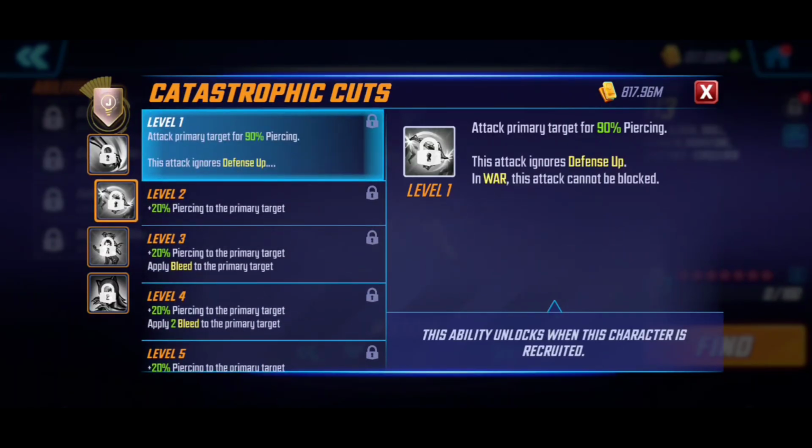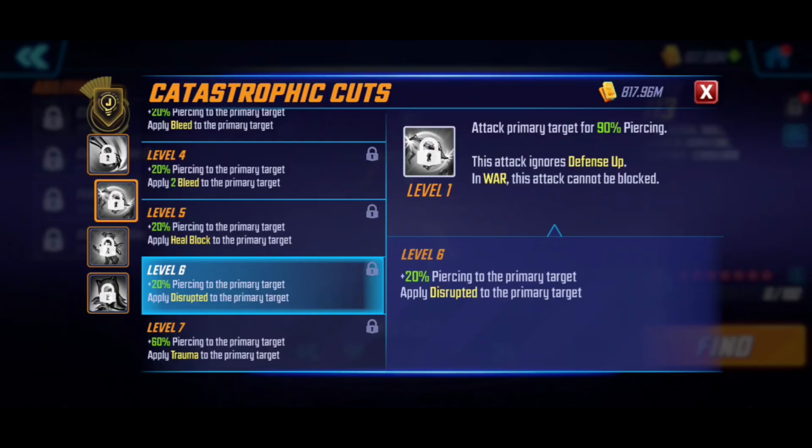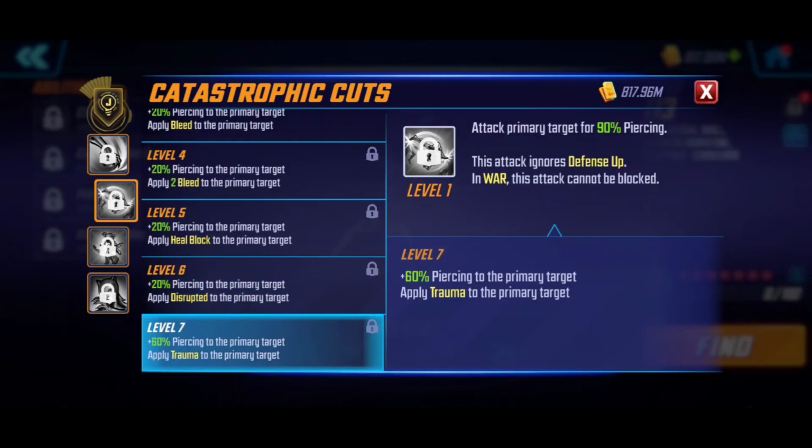Special, Catastrophic Cuts. You take a look here, attacking the primary target once again for piercing damage, also ignores defense up, and in war this attack also cannot be blocked. She's going to be able to apply bleed, in addition to heal block, disruption, and more notably trauma to the primary target. I don't believe this is an adjacent attack, so it only targets a single character, but high potency here with the piercing damage, heal block, disruption, and bleeds, and the trauma ensures that the debuffs are not going to be able to get removed. That's really important to note.